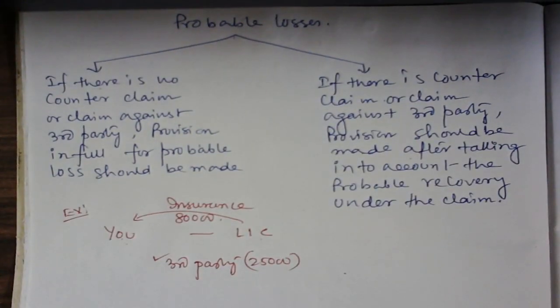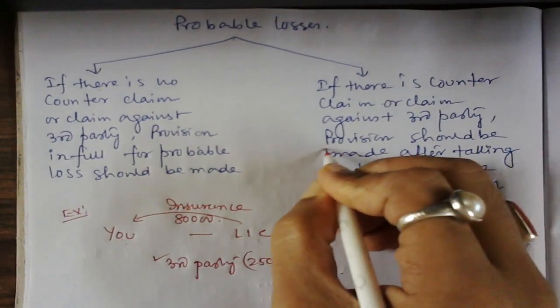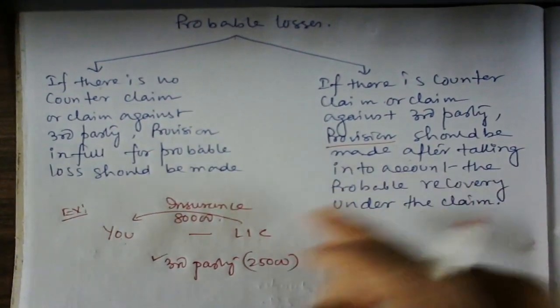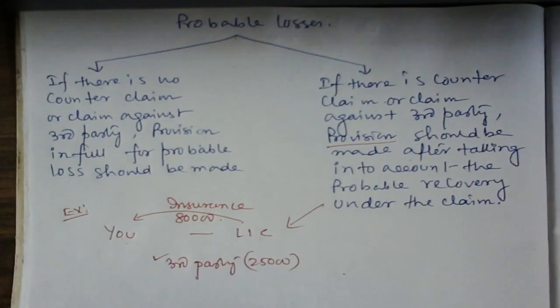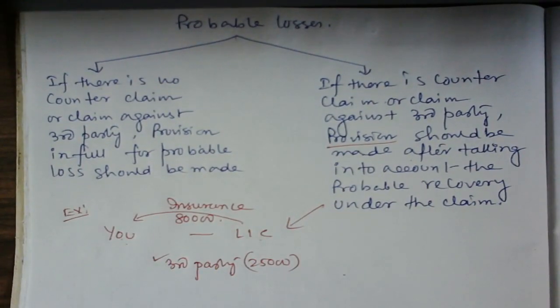If you are going to receive any third party claim, then you predict that the third party claim is this much amount. Whatever the losses are going to happen, I am telling you going to happen means future tense, you have to deduct the third party claim from the probable future losses. And the net amount should be recorded in the books of accounts as a provision. This is an example of this particular case. Ye example is ka. Samajh aaya, sir? Ekdam clear?